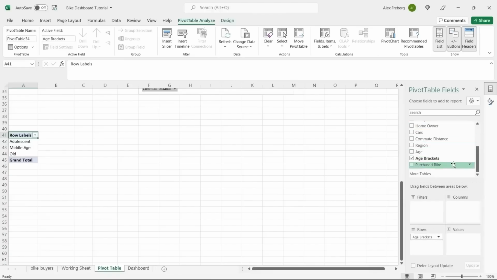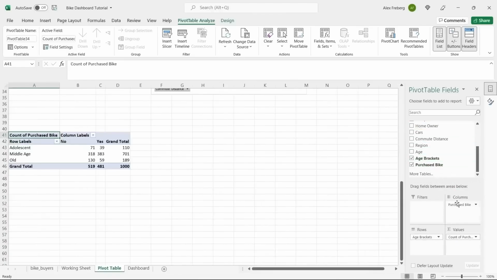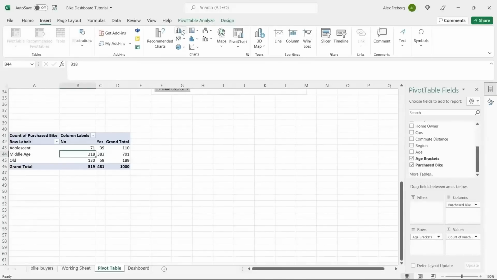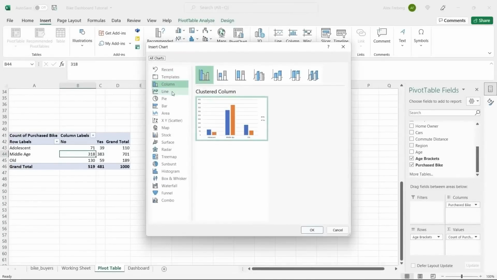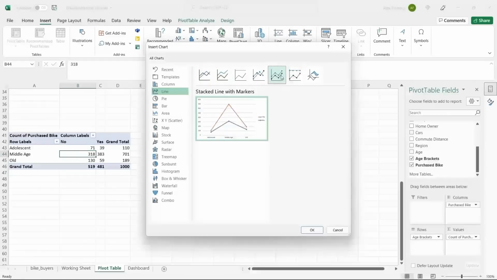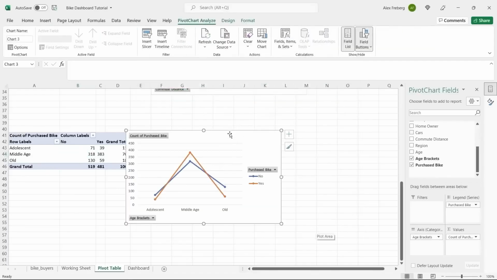And then we just want to look at who purchased a bike. So the same thing as we did before. So purchase a bike, count of the purchase, pretty easy. So we just have the count of either no or yes for these age ranges. And let's go to the insert. We'll go to recommendation. I personally like a good line for this one. So this is already interesting. Maybe do something like this. That's nice. See, this one versus this, it just adds a dot. Well, it looks nice. We'll keep that one.